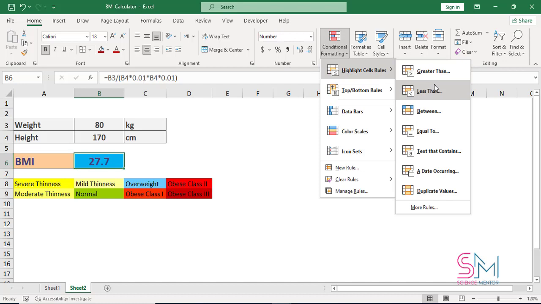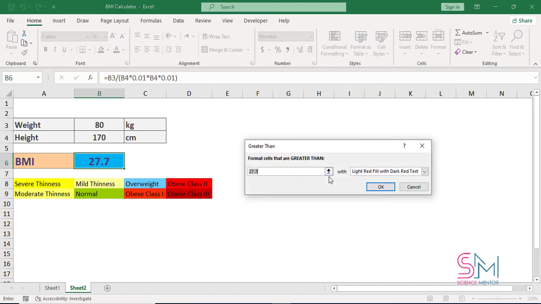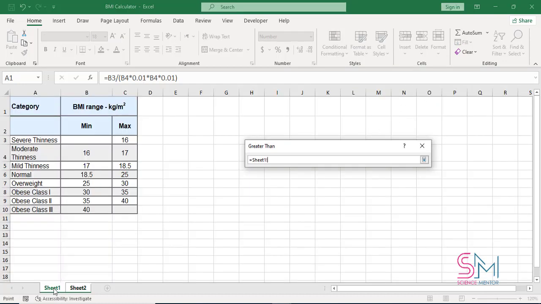For the last class of obesity, we should use greater than rule in the drop-down menu.